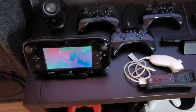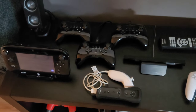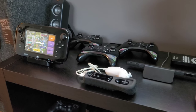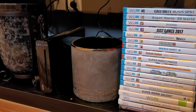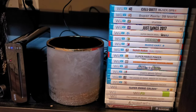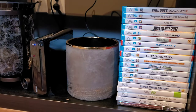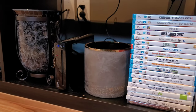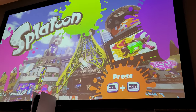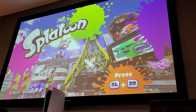Sitting right on top I have my Nintendo Wii U gamepad, three separate Wii U controllers, a Wii remote, a Wii nunchuck, and a sensor bar. That's the beautiful thing about Nintendo — everything is backwards compatible. On the right side I have the black 32GB Nintendo Wii U with a stack of games including Mario Kart 8, Yoshi's Woolly World, The Legend of Zelda: Breath of the Wild, Captain Toad: Treasure Tracker, Super Mario 3D World, and Splatoon — which was a first IP on the Wii U and later received a sequel on Nintendo Switch due to its success.